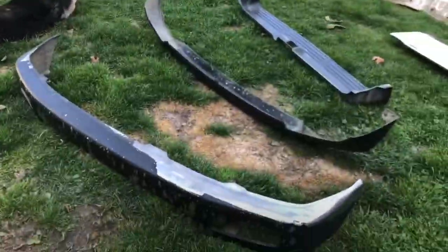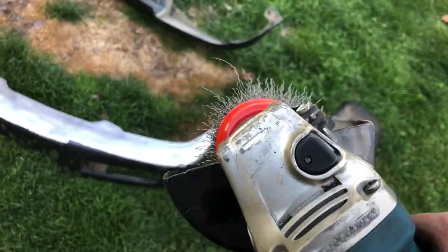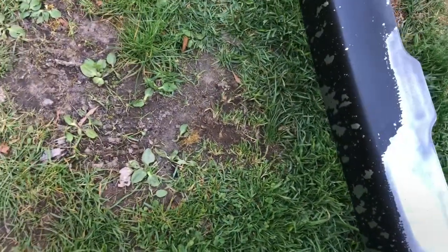All right, so I'm thoroughly surprised by how well, hang on, let me fumble this camera around. Got this little wire wheel at Harbor Freight to go on the drill, and I'm 1000% surprised by how well it's stripping this bed liner off. I thought it was going to be much tougher to get off, but you can see. Let's get this going here.